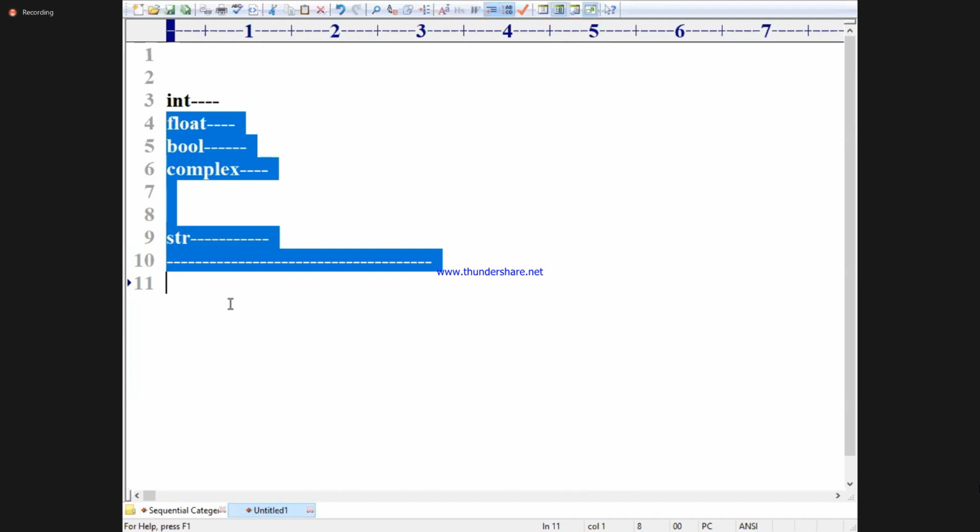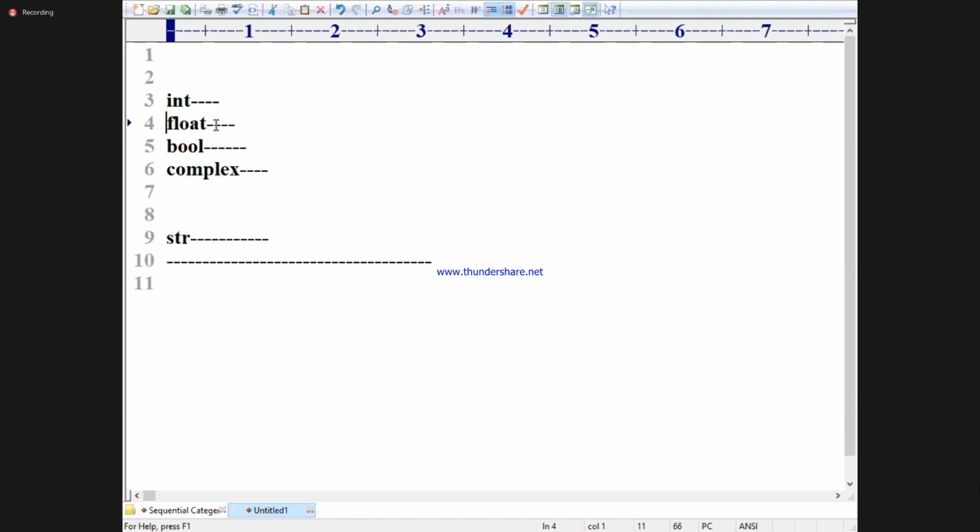A float value can be converted into int, bool, complex and str. Like that, a bool value can be converted into int, float, complex and str. A complex value can be converted into other data types, and a str value into other types of values. This is very, very important in programming.